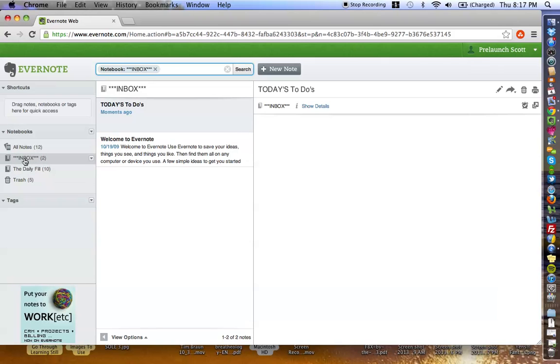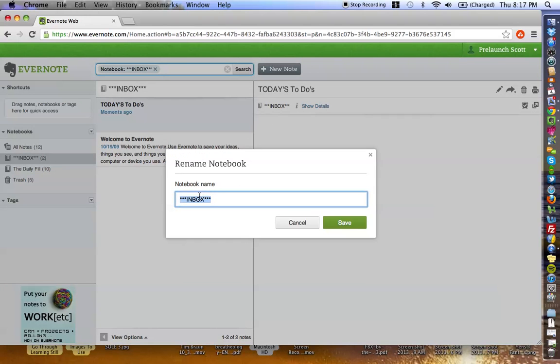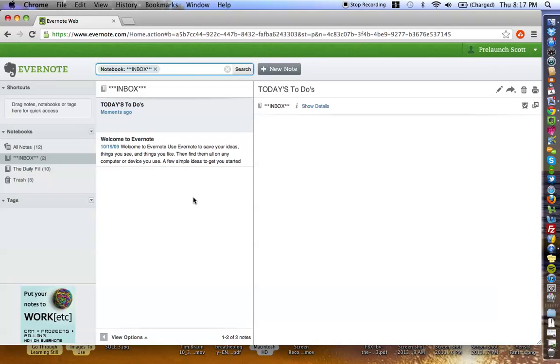As you know, when you first get into Evernote, you have your main notebook, and this is basically the notebook that is set up as you get into Evernote, and I like to rename this notebook as Inbox with the stars and everything, so I know that if I email something, that's where it's going to land. I believe it starts off as your username that you select, but you can go in and rename it, and I'm just going to show you how to do that. Just click this little arrow, press rename, and then a little box pops up for you to change it. So that's the first thing that I would do. I'd first name this Inbox.